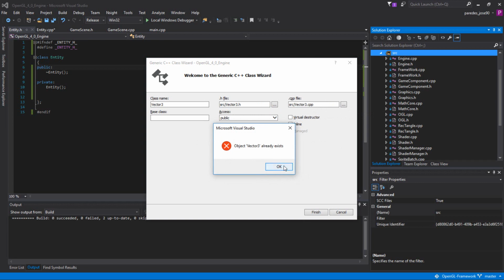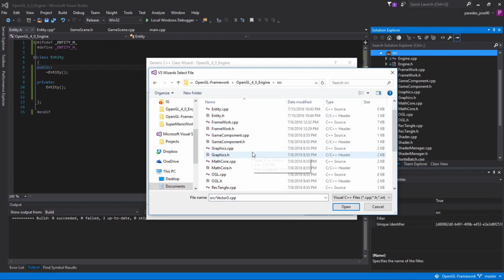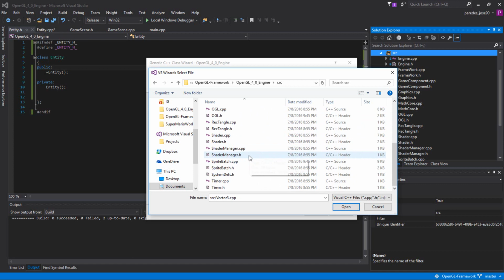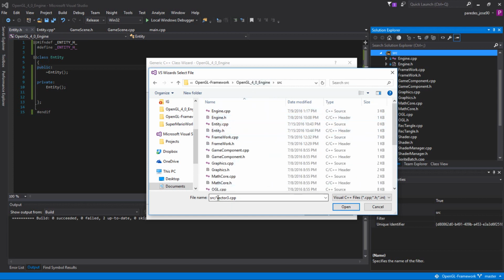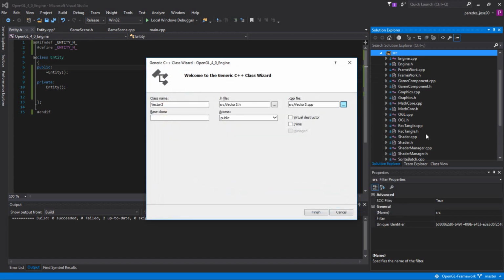Oh, vector3 already exists. Really? How does it exist already? I think I might have created it. No. I don't see it anywhere. Interesting.